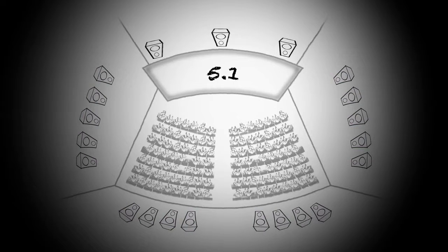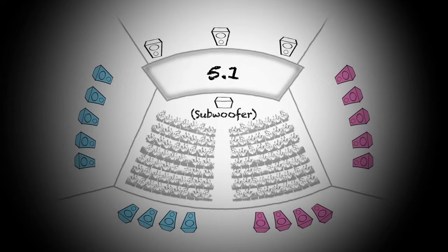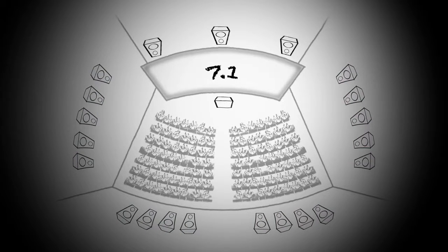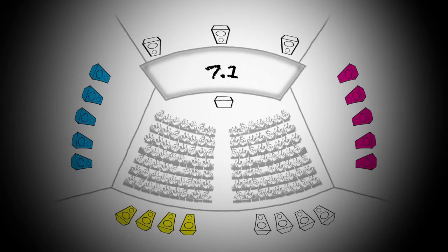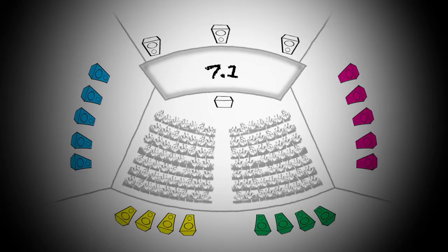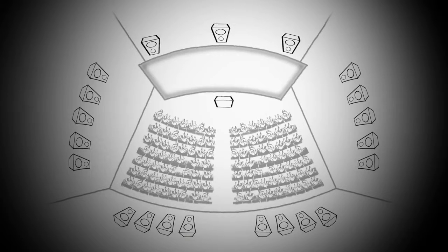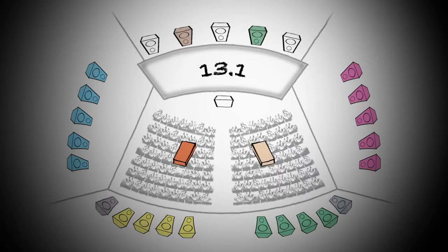Then with 5.1, we were able to split the room in half and now have a left surround and a right surround to allow us to have more sense of movement of sound across the audience. With 7.1, we split the room again into 4, so now we had left, right, back wall left, back wall right. So now we had 4 surround zones instead of 2, and that allowed us even more definition. Logic would make sense that the next progression would be like a 9.1 or an 11.1 or even a 13.1. But the feedback that we got from content creators was it wasn't going to be good enough. And that's when we knew we had to make a bolder step in moving forward.